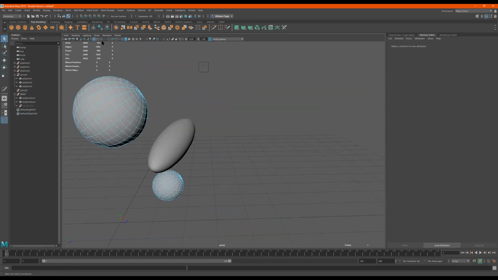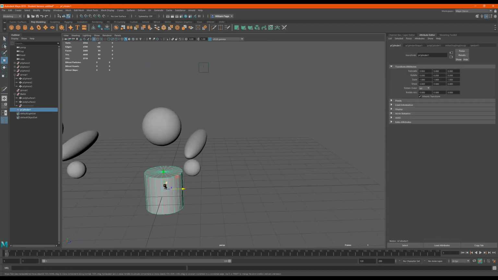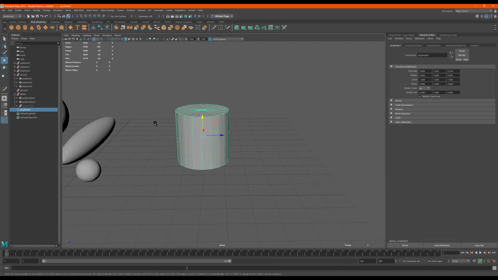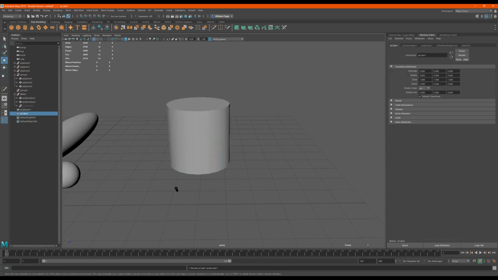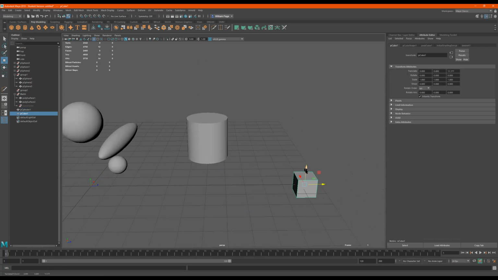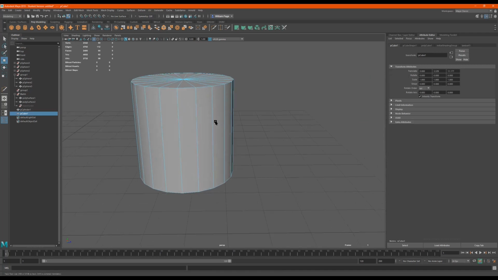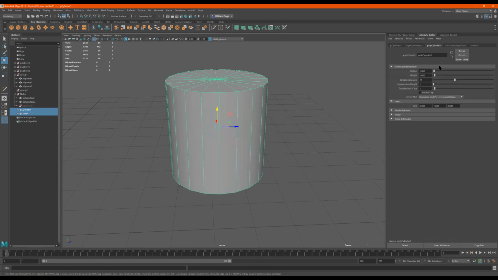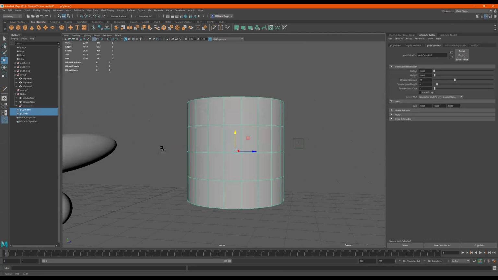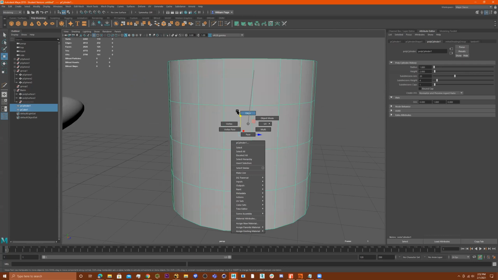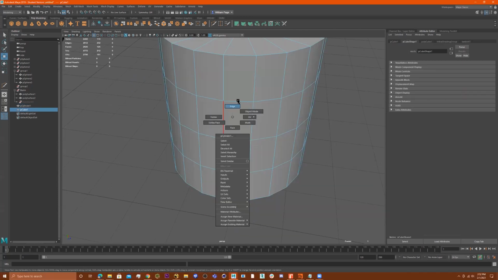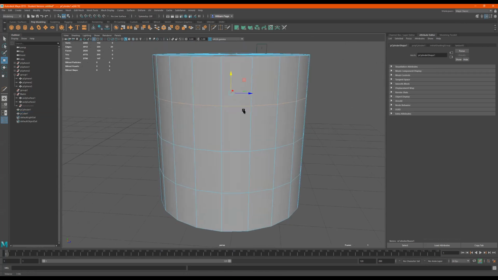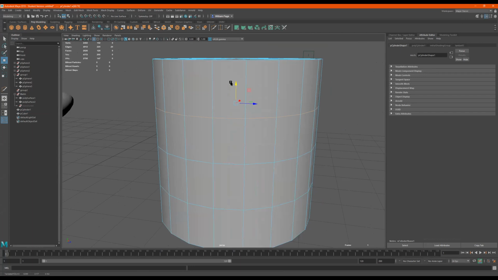So something else with this knife tool, let me get myself a cylinder. This is also how it works. It gets edge loops. So let me get a cube as well. And what I mean by edge loops is this: this cylinder is fresh, so I can still go over here and give it some subdivisions. So if I put it in edge mode, right click, edge mode, let me see, multi. I'll try to use this. And I double click on this and I have this edge that I can move.